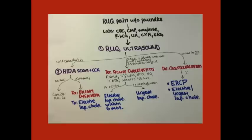So what do we do with these patients? We diagnose them with cholecystitis. We're going to admit them. We're going to put them on NPO, so nothing to eat or drink. And the reason we do that is because anything that you put into your GI tract is going to stimulate your gallbladder to a certain extent. And we don't want that to happen because we have an infection in the gallbladder. So we put them on NPO. Anytime you put a patient on NPO, you usually are going to have to put them on IV fluids because you don't want to dehydrate them. In addition, you'll probably start dextrose too because you want to keep their sugar levels normal.